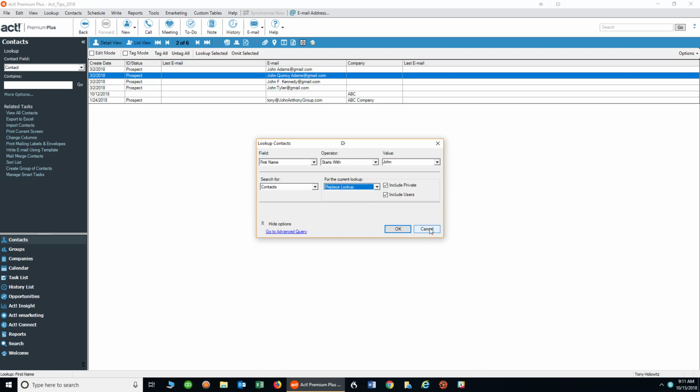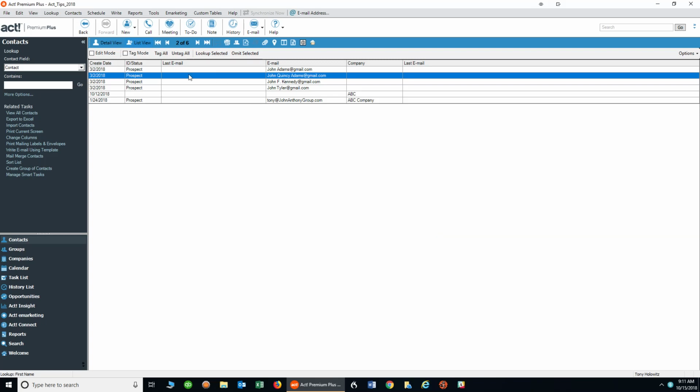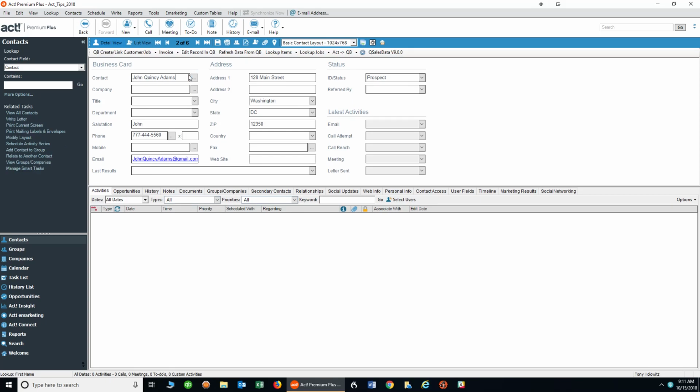Sometimes when we're doing a lookup, and the lookups are rather complex with many steps, there are other ways to do that lookup. One of the ways I recommend is if you're going to consistently do that lookup because it's contacts you need to see on a regular basis.